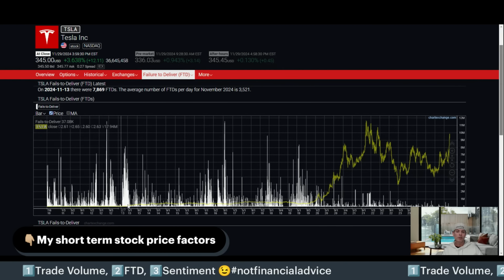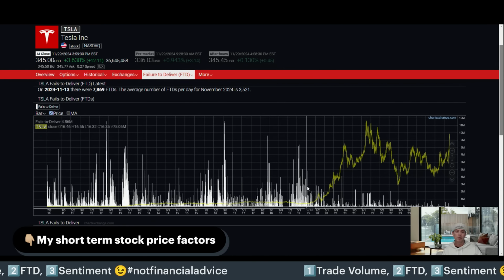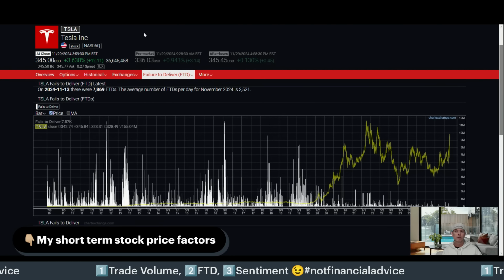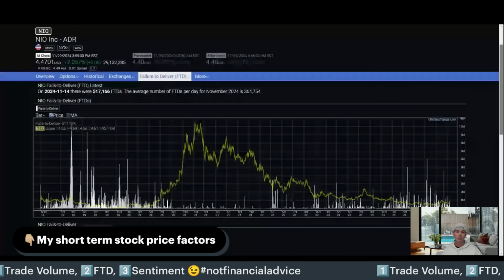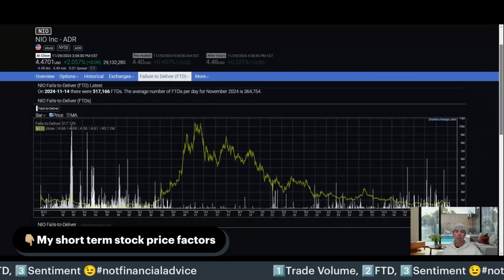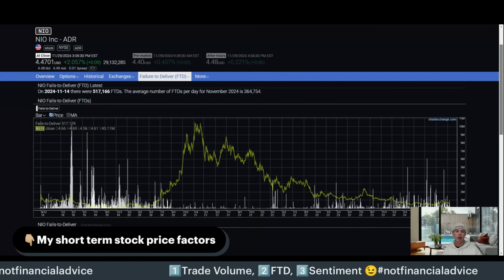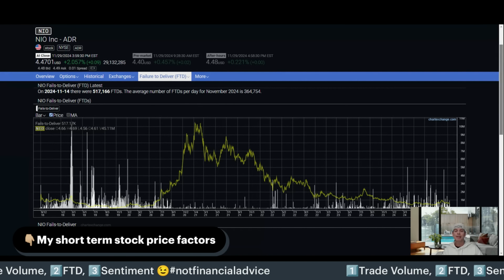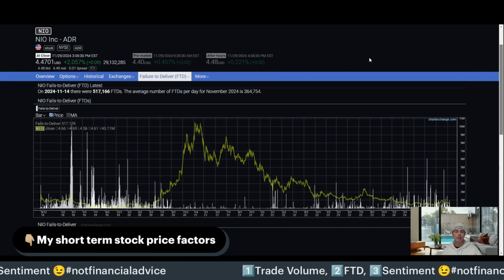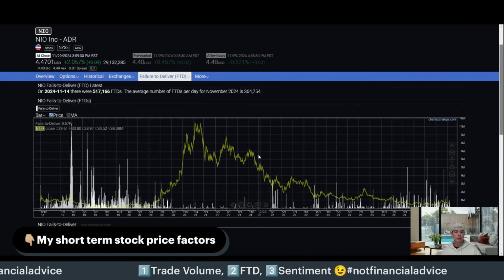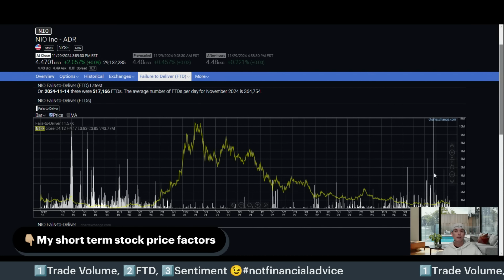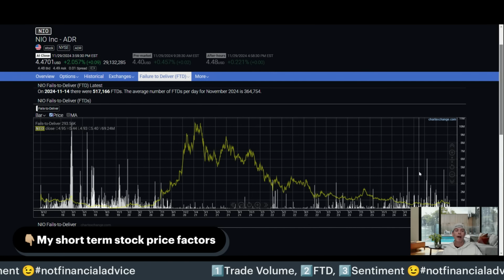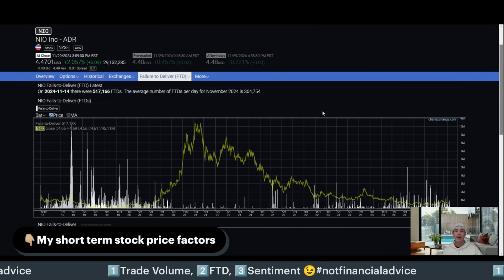But it does raise the question, if we look back at Tesla, because on the one side, Tesla had a lot more years of this heavy fail to deliver volume, but it also didn't have the big move with the stock price at an early stage. So while I don't want to do a full-on comparison in a shorter time frame without being profitable, NIO Stock has shown the potential to rocket up. And if the fails to deliver at the elevated levels we've seen in these last 3 years have been increasing, does that actually create more of a trampoline effect where NIO Stock can move higher when it is ready to go? That's what I'm thinking.